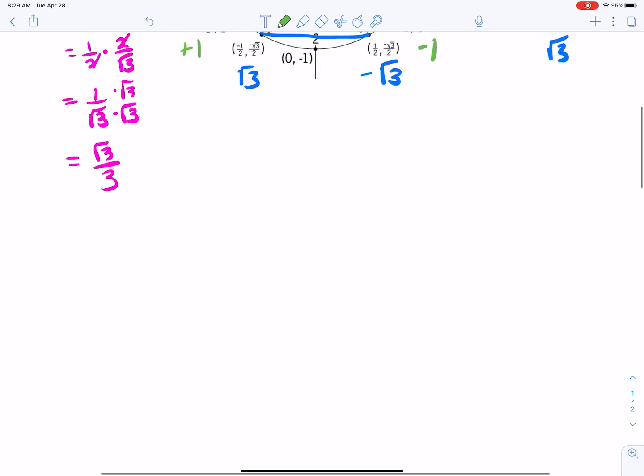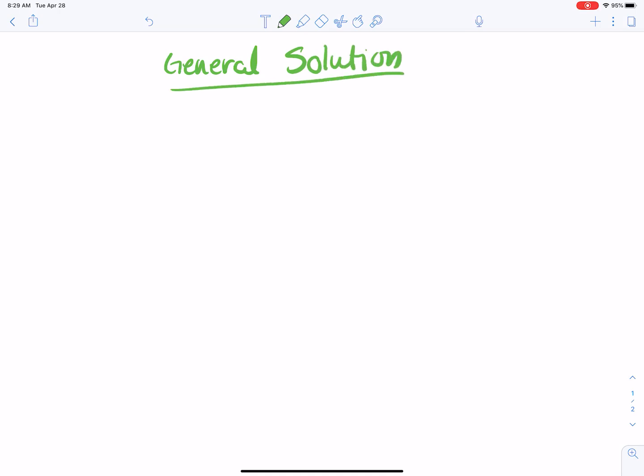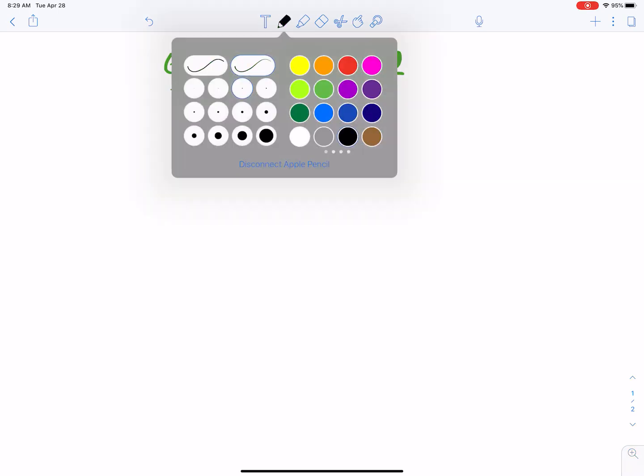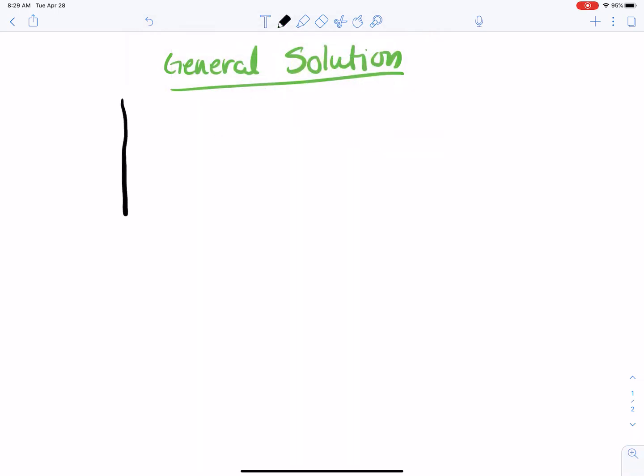The second thing is we're going to be talking about general solution, and I just want to give you a little bit of a heads up before we get into questions. So, general solution, what does that mean? Well, let's link back to what coterminal angles were. So, I'm going to give you an example. I'm going to start in degrees, and I'm going to say, let's say I solved something and I ended up with two angles, one at 30 degrees and one at, let's say, 150 degrees.